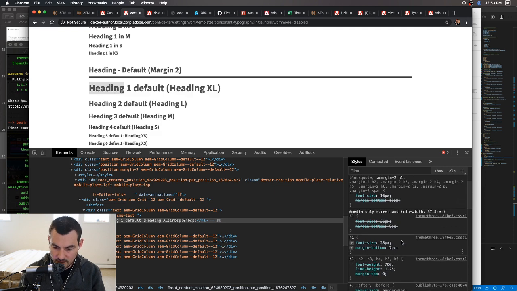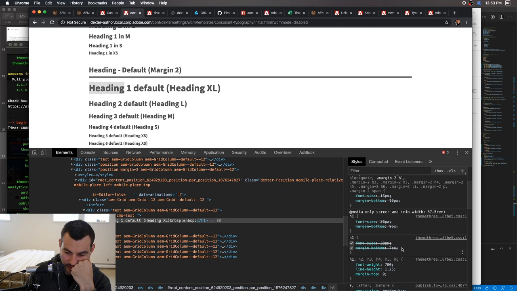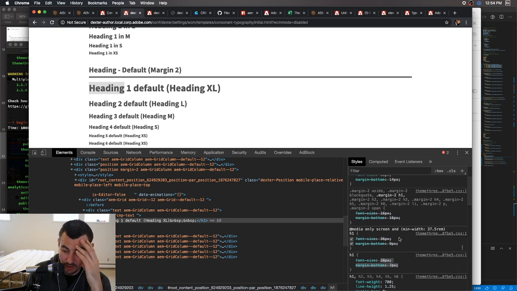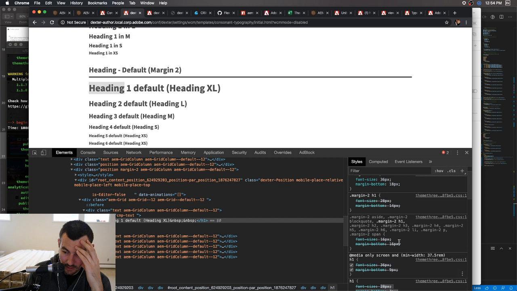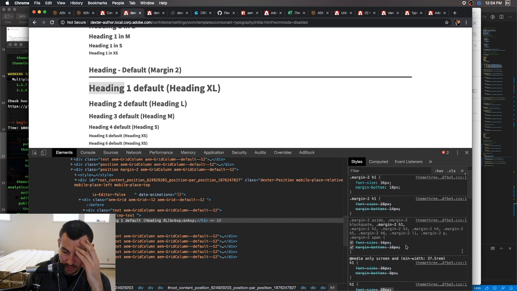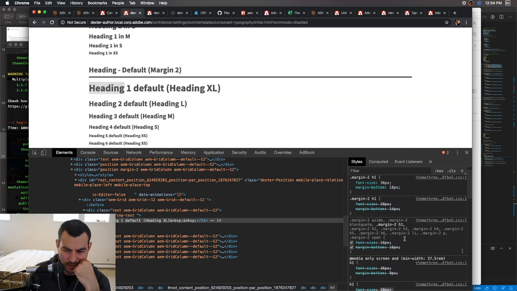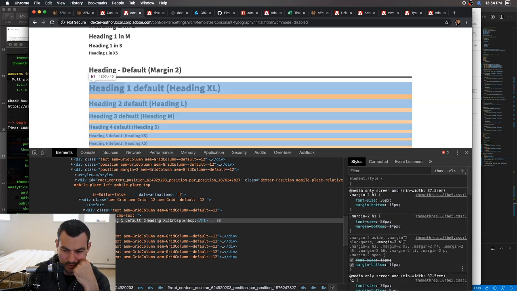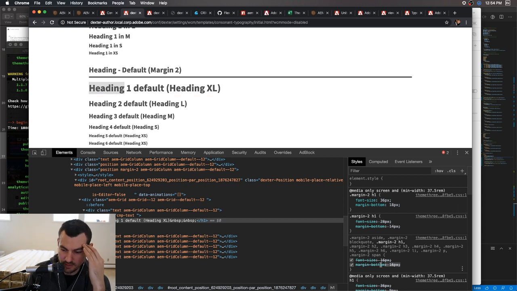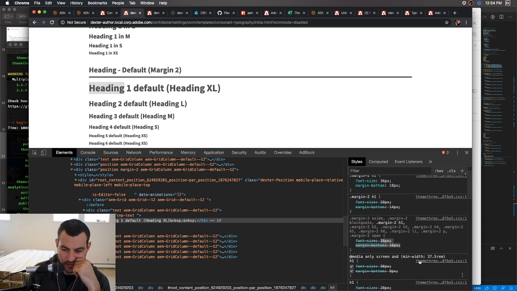So this is where you're adding in a lot of extra stuff. Here we set it for mobile/default, and then we override it here. And then we're saying, well, for margin 2, margin 2 H1. Why is that screwy? Oh, because okay. This should actually be slightly different. I need to debug that.